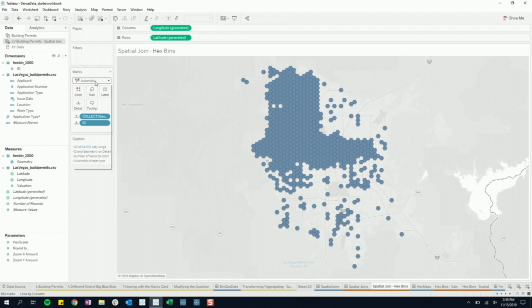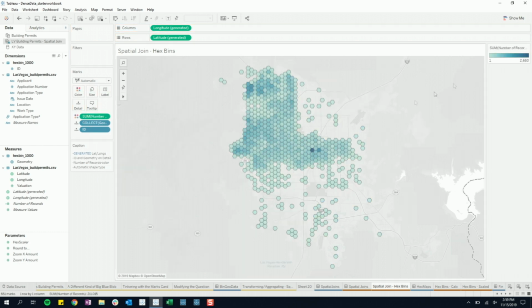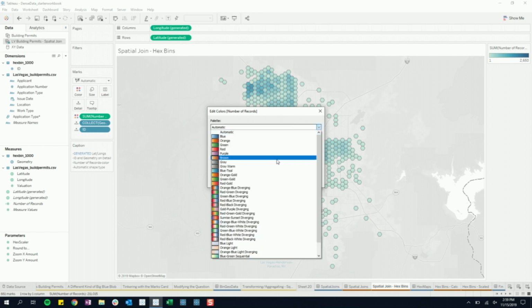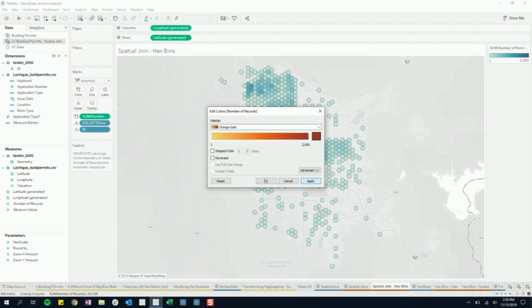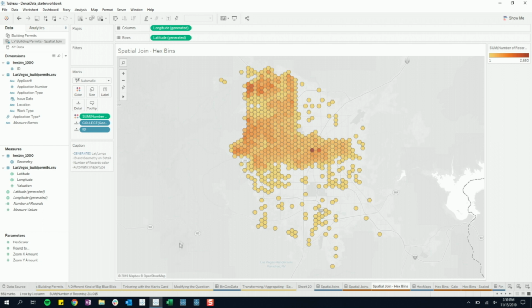And we're also going to go ahead and leave the shape type on automatic because that context of the hex bin is already in our shapefile. From there, we can do something similar to what we did with our square bins. We can put number of records on color. Maybe I want to change this to a different color palette here, slightly different view. And since this is a little bit more granular, there's different insights to be gleaned here. Like I can see that there's specific hex bins in the bottom right that are a lot darker than what we saw with the square bins, which makes a little bit more sense to me considering the strip is in this area.